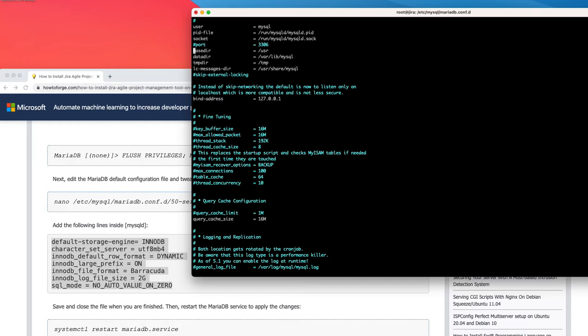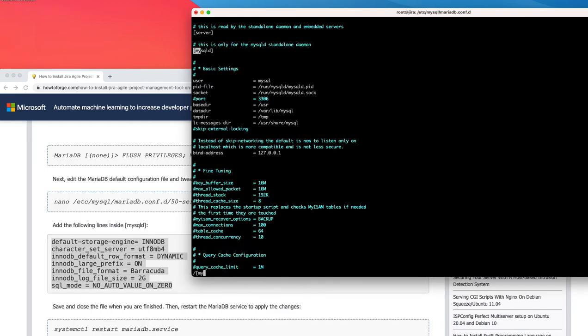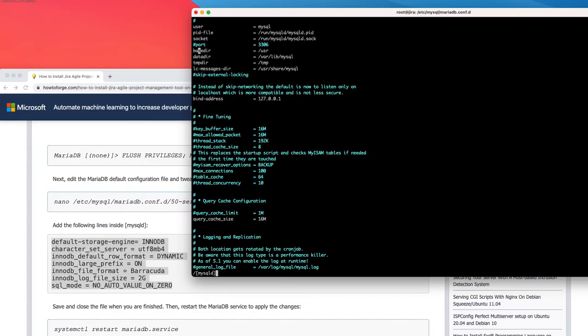Okay, he's saying mysqld. That's where it goes. Okay, let's search for that. Yeah, you can't really get this stuff wrong, or you're going to be in trouble.